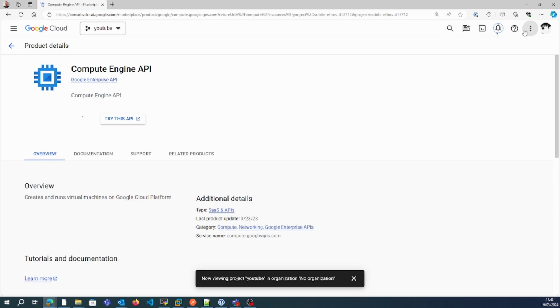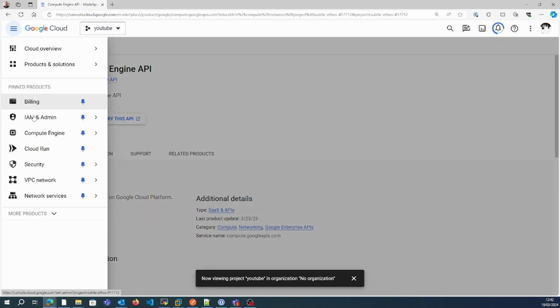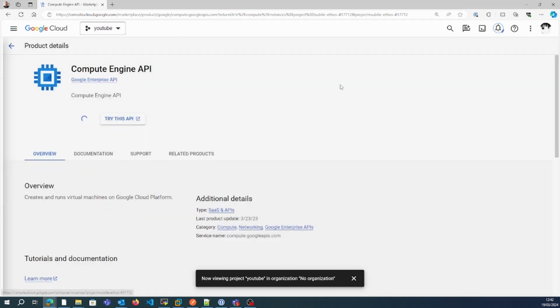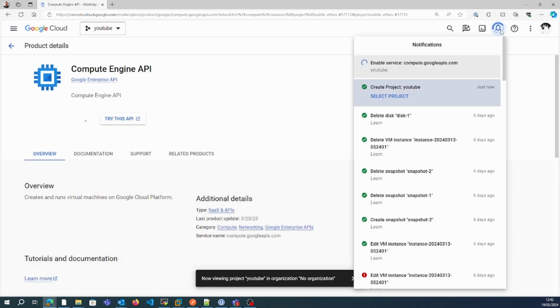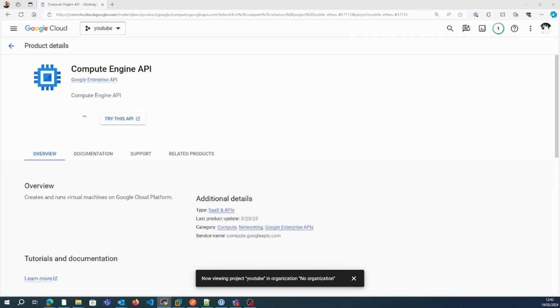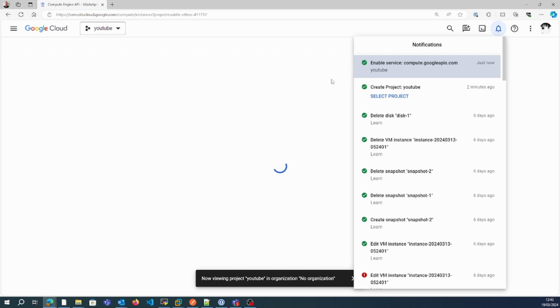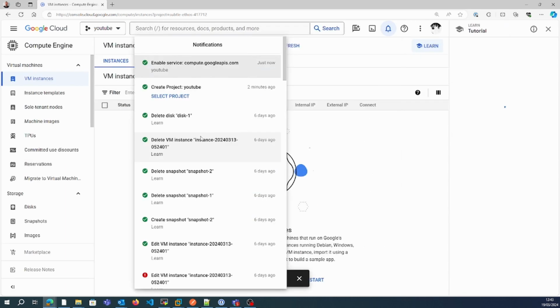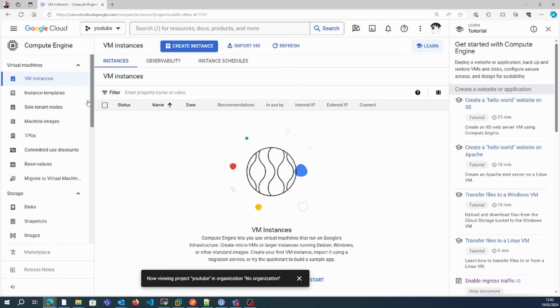Once this gets enabled, the services can be utilized from the compute engine. So we'll just wait for it to get enabled. It seems like this service got enabled. So now in VM instances, I'll create an instance.